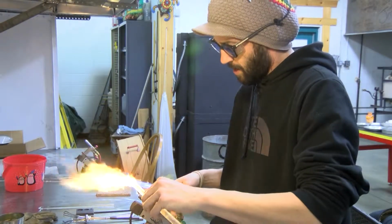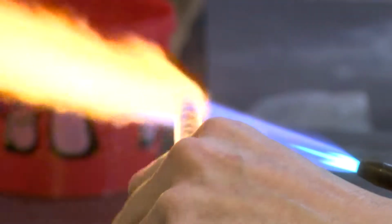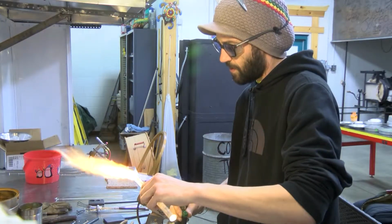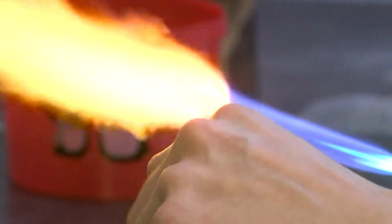So what I'm doing here now is just heating up my rod. I'm gonna get some of this junkier glass off the end. I want to get a nice gather of a ball in the end so I can flatten it and make a Maria. That's the first step to what I have to do. Get this nice and warm.